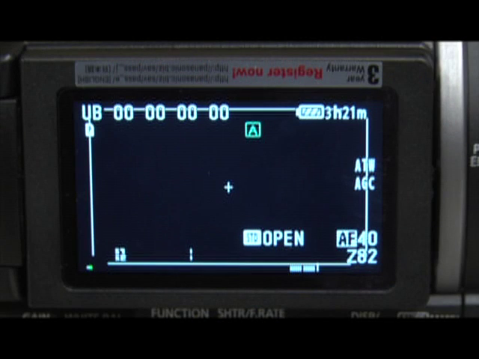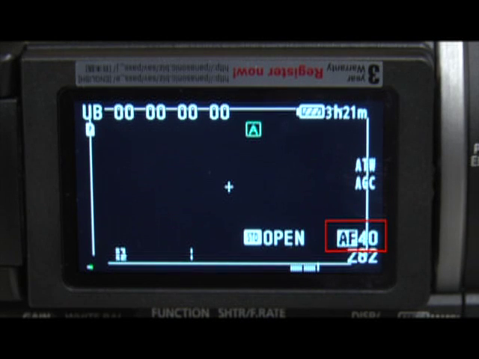In your viewfinder, you will find your time code in the top left corner, audio levels in the bottom left corner, auto mode in the top center, iris in the bottom middle, and the power in the top right. On the right side of the screen, you will find auto white, auto gain right below that, auto focus setting, and then the zoom setting.